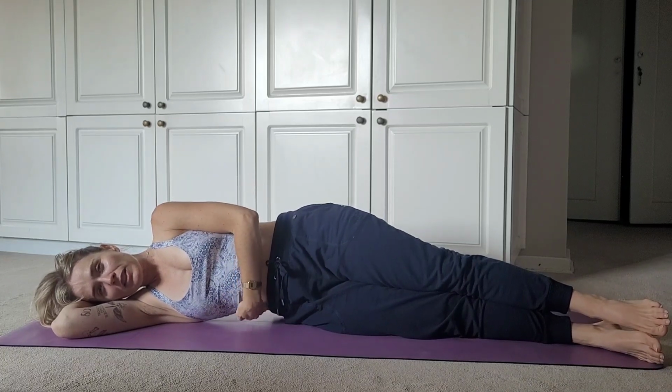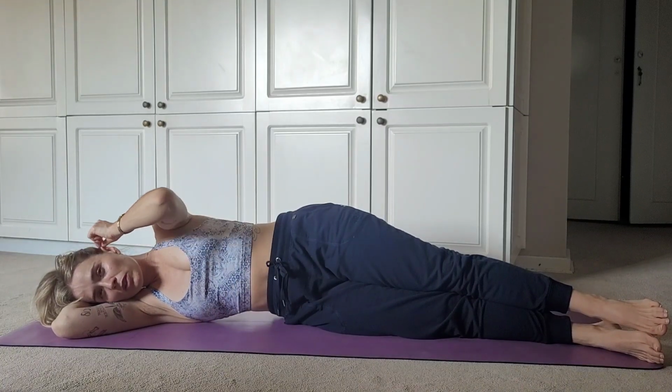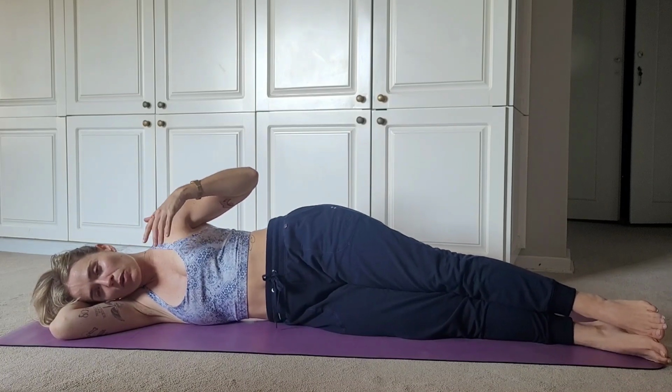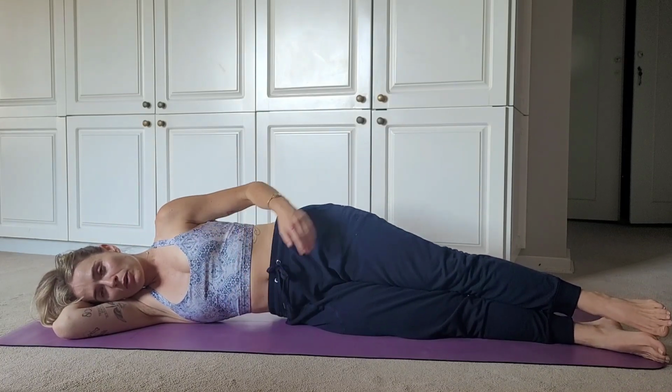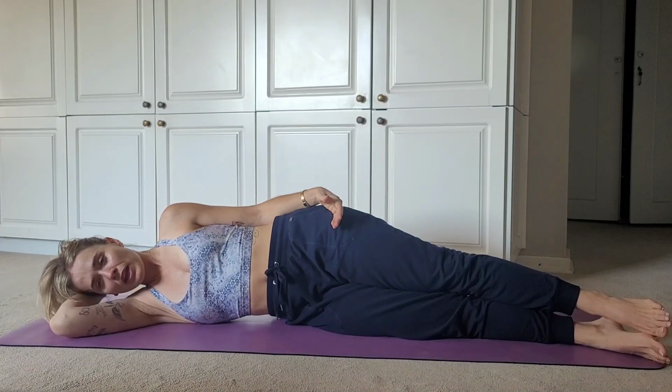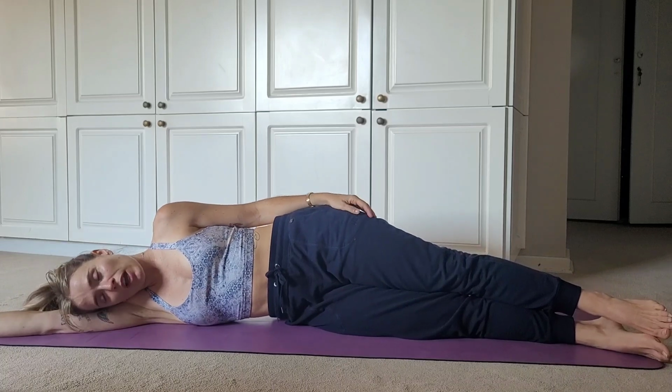I'm going to lift my side body away from the floor. Because of my posture, we never stand leaning to one side unless you're maybe leaning on a wall. Try and lift your side body away from the floor. Your bottom arm can be underneath your head, or it can be stretched long out underneath you.